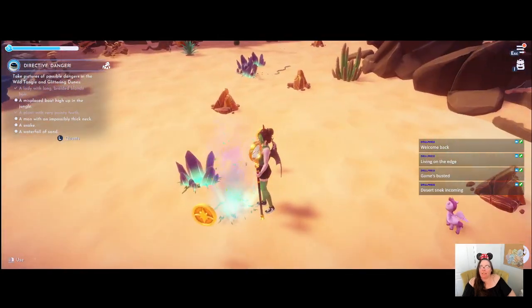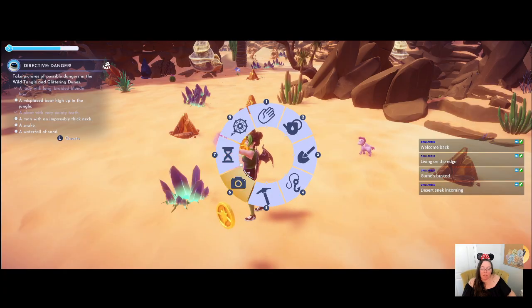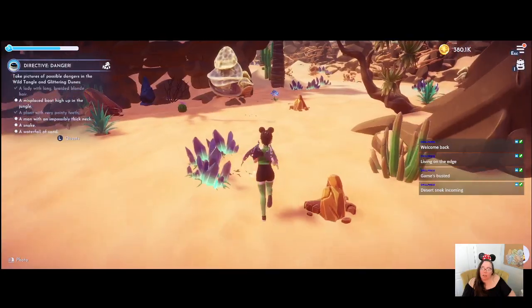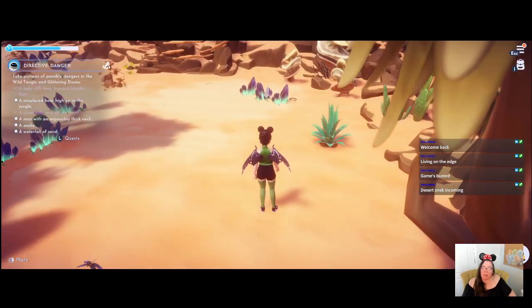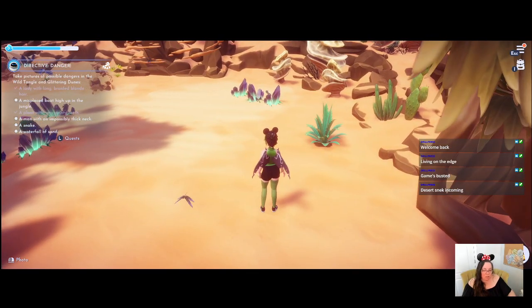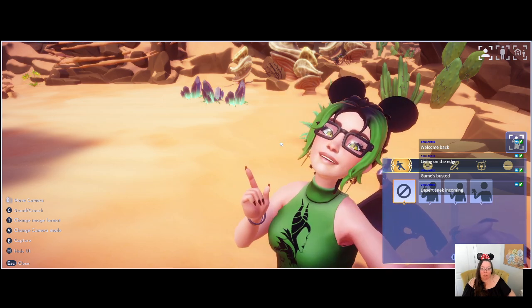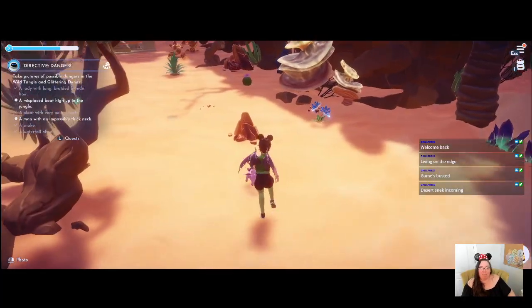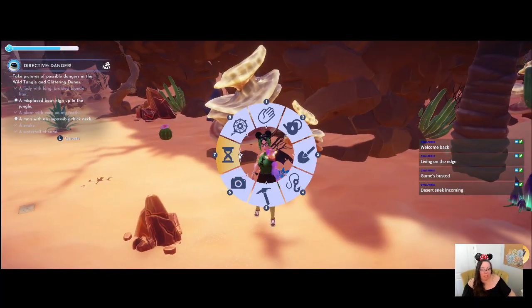Oh, that's a snake. It's so fast. Okay. Do you see it on the ground right there? Okay, let's get our camera up. That's a snake. Okay, we got a snake. Good. Wow. Okay. That's terrifying that that exists in this game. I don't like it.